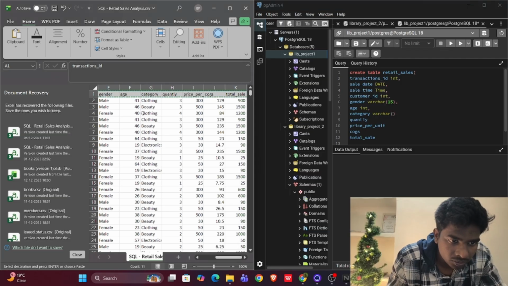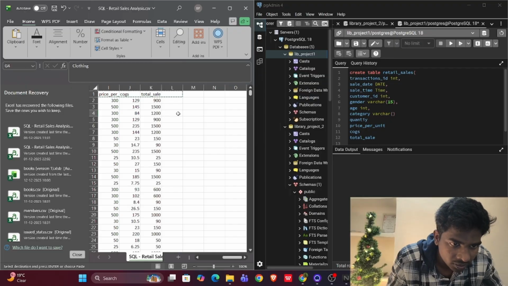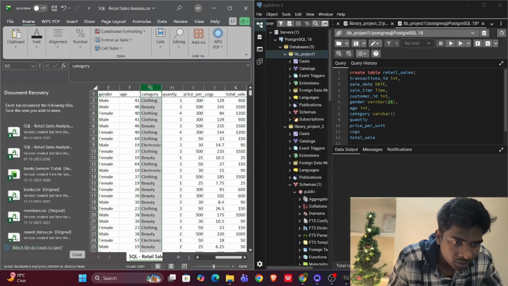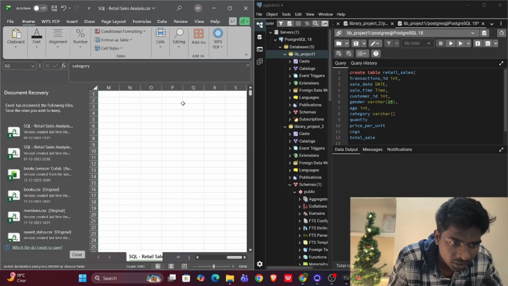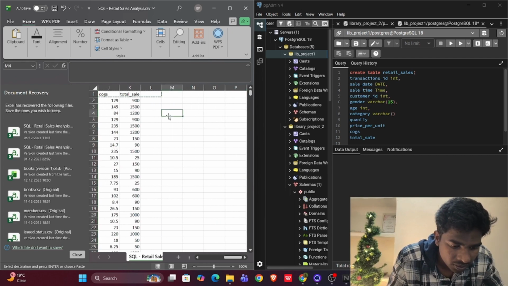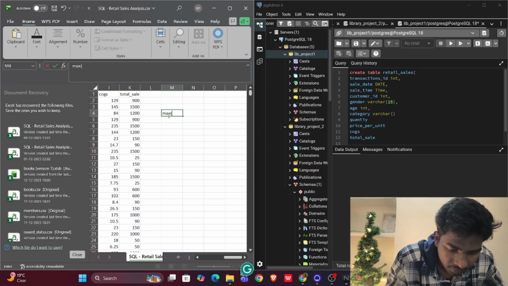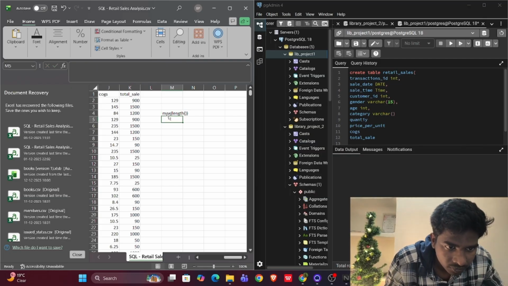If we want to see how long this length is, we should select the column and anywhere in our Excel sheet you can use max length. So this way we can.